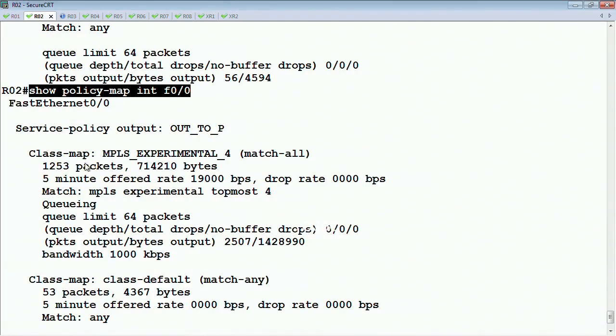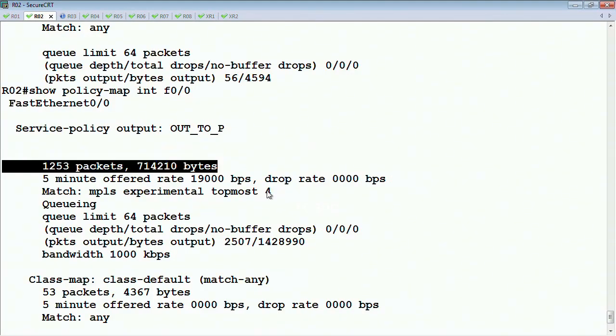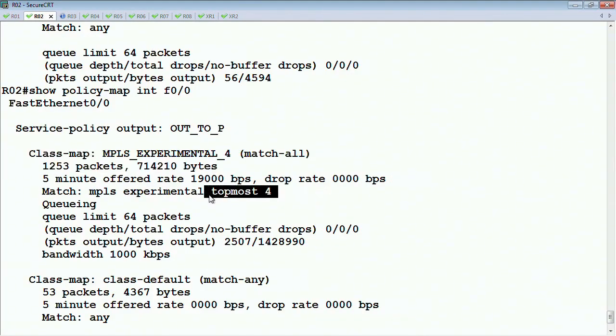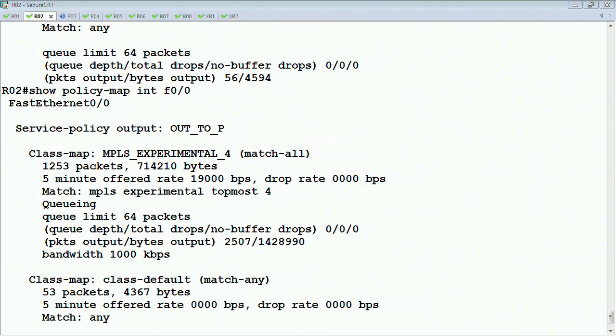But this is a pretty surefire way to see that this is actually working. That on the topmost label, experimental number 4, the packet counter is actually going up.